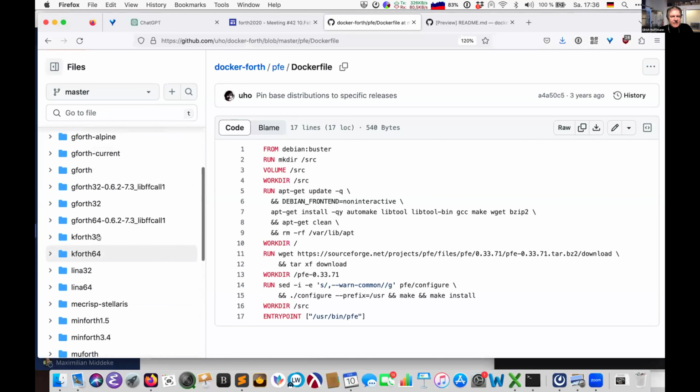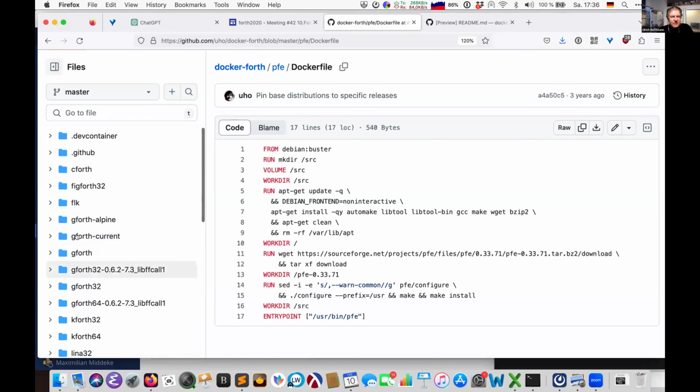We switch back to the Forth systems that we have here. It's actually a nice collection of different systems like gForth in different flavors. If you prefer to try out something with a 32-bit version with libffi, the foreign function library, installed or without, this is also for developing on these systems. You see it's fairly old systems. Even the gForth 64-bit version 0.6 is quite old, but there's also a gForth Current that we will look at in a moment.